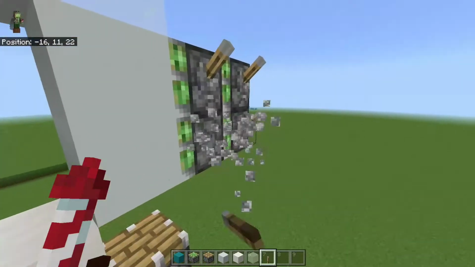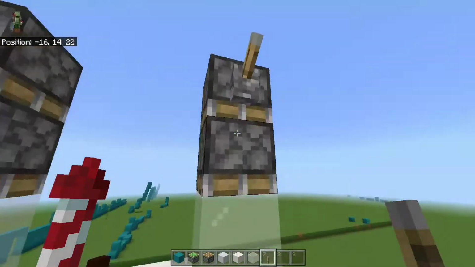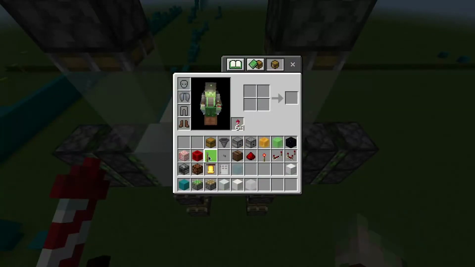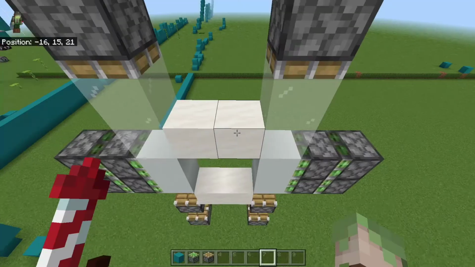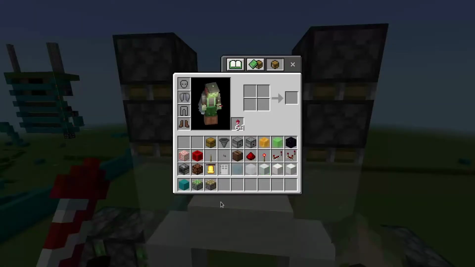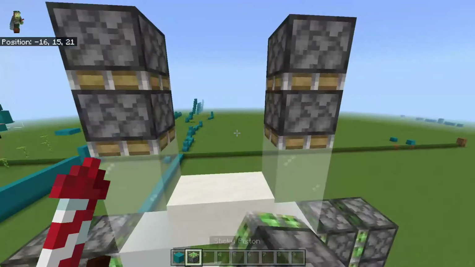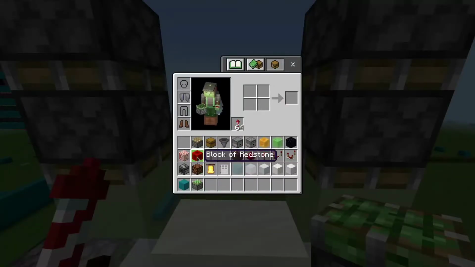Now I'm going to get rid of those display levers, and we're going to put in the actual wiring. So for the most part, you're not going to need the decoration blocks again unless you accidentally break them, so go ahead and get them out of your hotbar. But you are going to need 2 more sticky pistons for the actual wiring, so keep those out until I say to put them away.